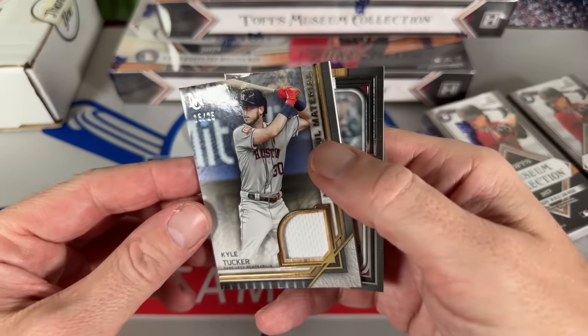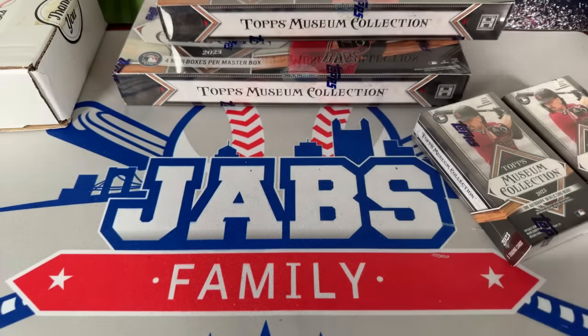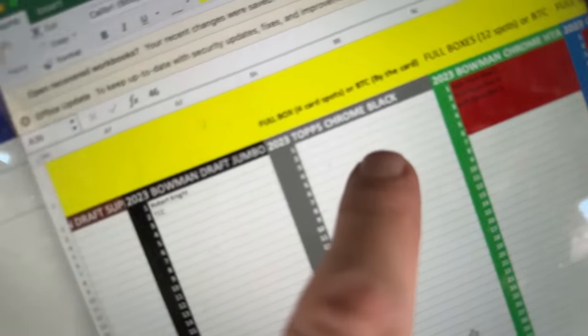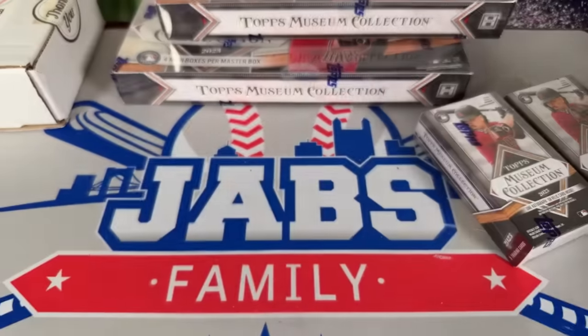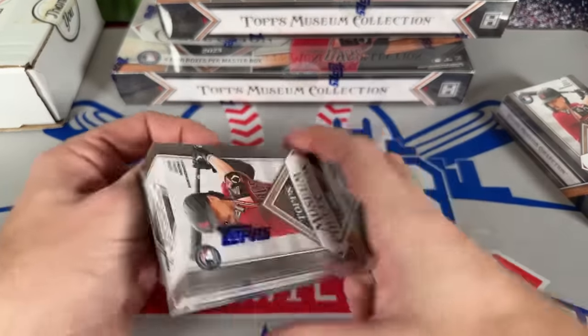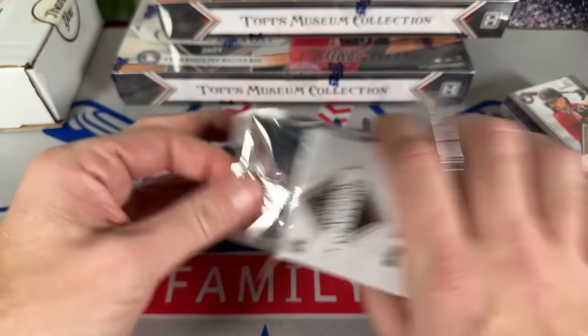So Kyle Tucker out of 25 and Michael Harris. We saved your name right here, Top Charger Chick. See how your name's not read out? I'm going to be deleting these in the next spreadsheet, but you and Robert are still in. It'll go this coming Saturday in the Saturday Showdown. We have your Heritage High Number spots tonight.